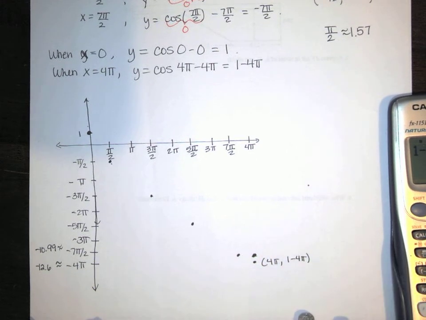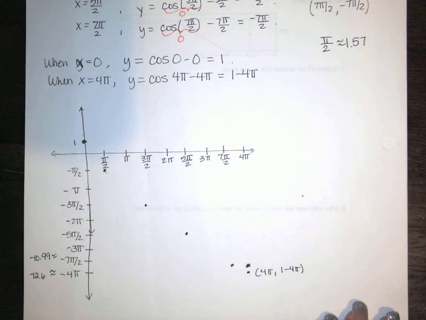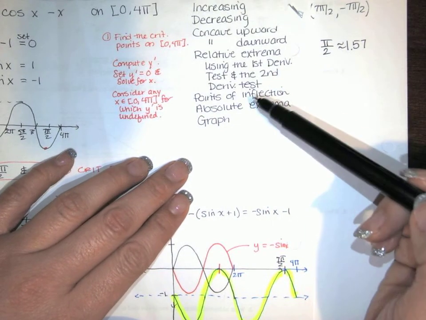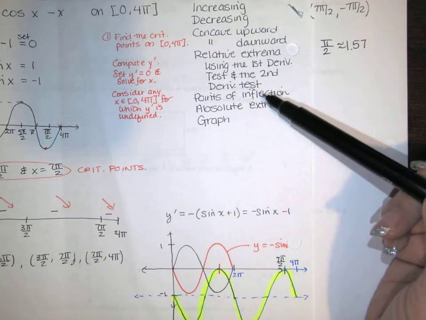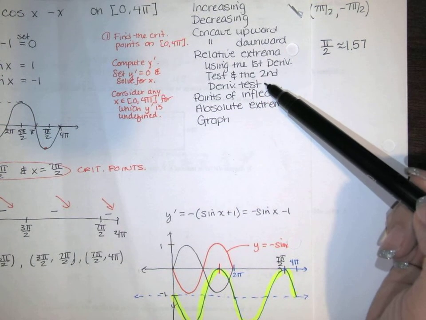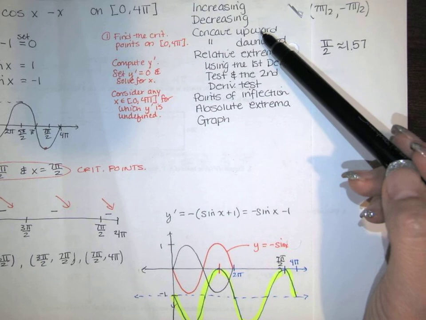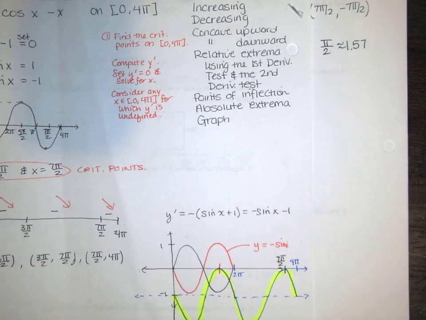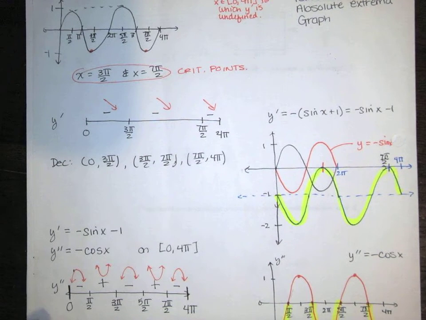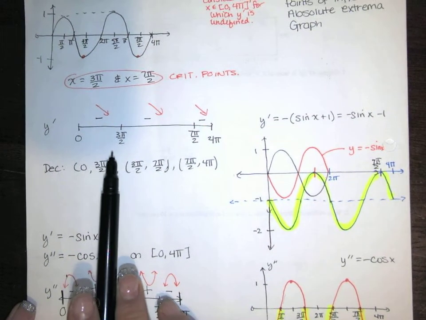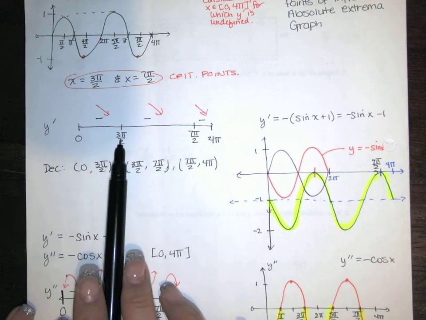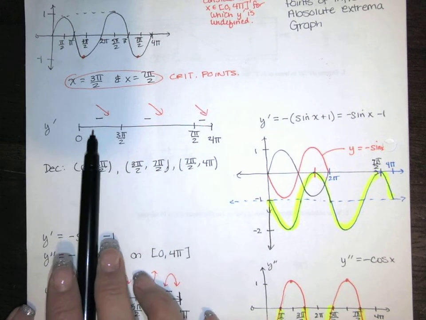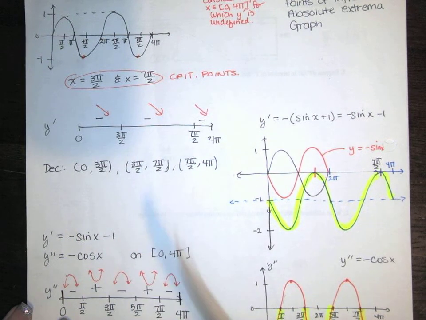There we go. Okay, so those are points on our graph, and we wanted to find absolute extrema. We wanted to find points of inflection. There were 4 of them. We wanted to find relative extrema. Apparently there are none. We wanted to determine the intervals where the graph is concave upward and concave downward, increasing and decreasing, and then put all of that together to graph a function. So according to this, it looks like we've got a slope of 0 at 3 pi over 2 and 7 pi over 2. But the graph is decreasing the whole time.